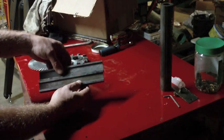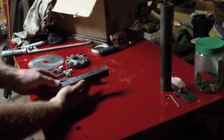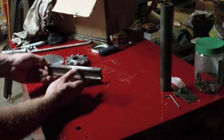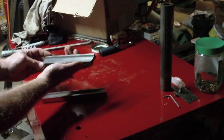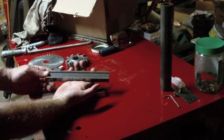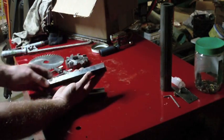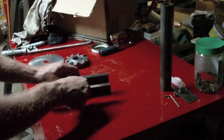But as luck would have it, the first thing I got her to warm to selling me was this set of parallels right here. These have some light surface rust on them, but it's almost a mirror finish, so these were definitely ground. They're dirty. I haven't seen any writing on them, but on this one here, I can actually see that there used to be almost like black paint or something in this web area in here. That's all but gone, so I'm wondering whether or not these might have been stenciled with some markings. There's some surface rust there. That might need a little bit of work to clean them up, but they're decent size.